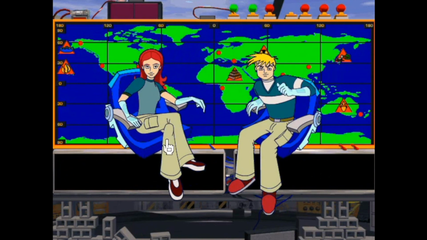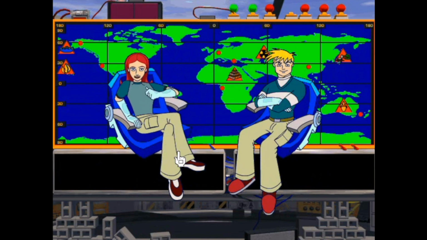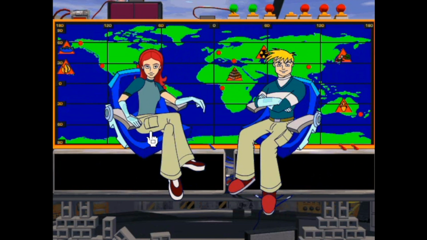I can't just stand idly by while the world goes to ruin. Well, one of us should go. Trouble in Eat. Click on Zach or Jess's chair to select a partner for your mission.